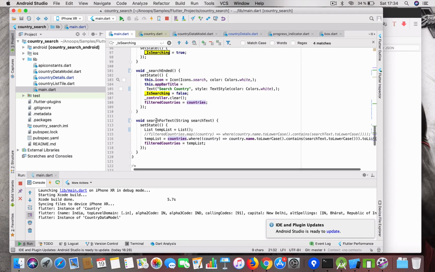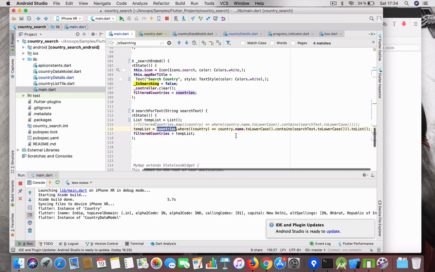This is the place where the actual search happens. I'm creating a temporary list out here, and I'm using a where method, and what I'm checking is whether the country name in lowercase contains the search text, then return it as a list.